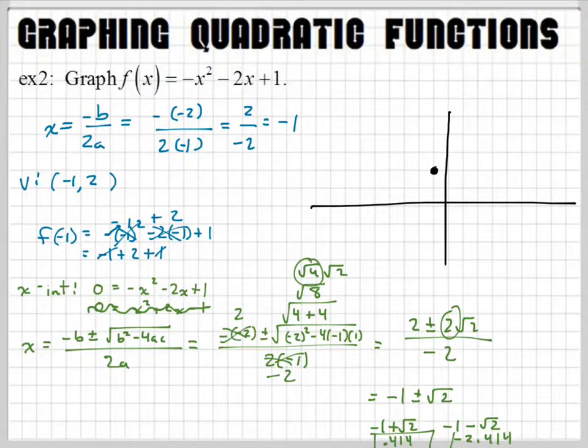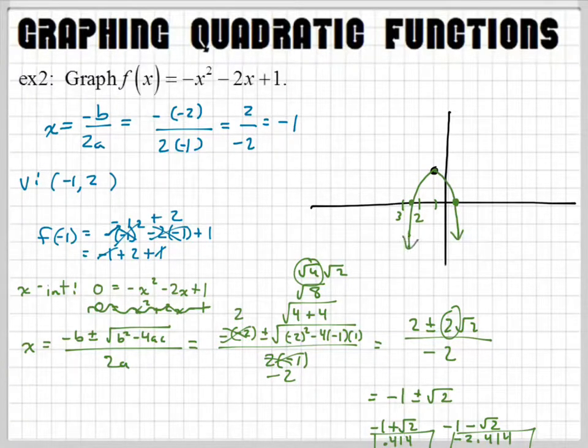Can you estimate where they are in our graph? Absolutely. 0.4 is really close to 0.5, so that's kind of like in the middle right there. And then the negative 2.4, that's 1, 2, and that's 3 right there. It'll be right between the 2 and the 3. And now I have my graph right here.